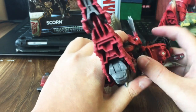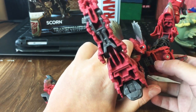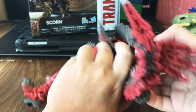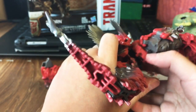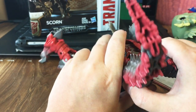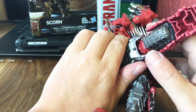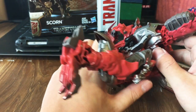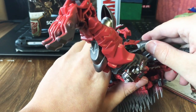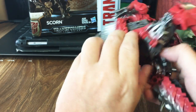And this part won't really tab in too well, but you just take this part here and make sure this is pointing out straight, and then carefully take this part and bend it. Let's get the leg out of the way here. There we go. Make sure you can peg that in the hole there. Alrighty then. Let's see, is this not really working? There, I think we got it.